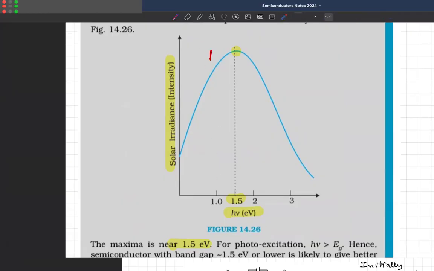If you look at the solar radiation, you can see the range of more photons near the peak. Between 1 electron volt and 1.8 electron volts, there is more energy. What the solar radiation we are receiving, in that more number of photons fall in this range. 1 electron volt to 1.5 electron volts, at 1.5 there is still more of a peak.